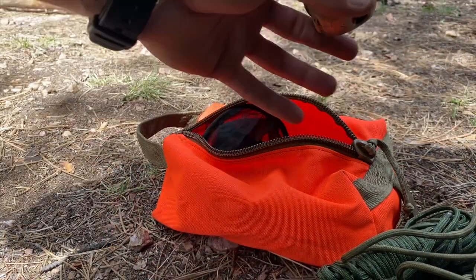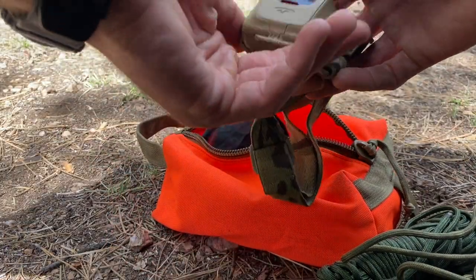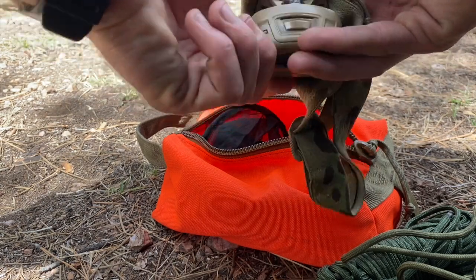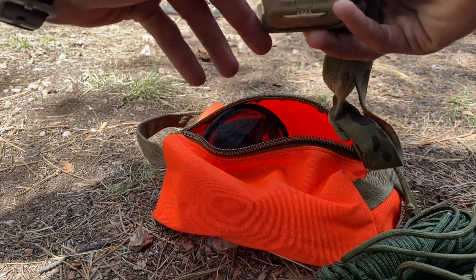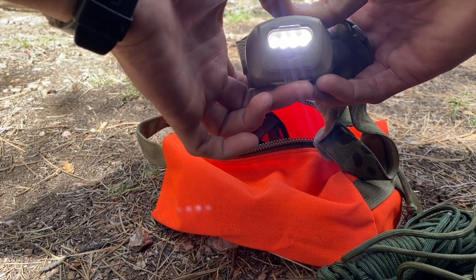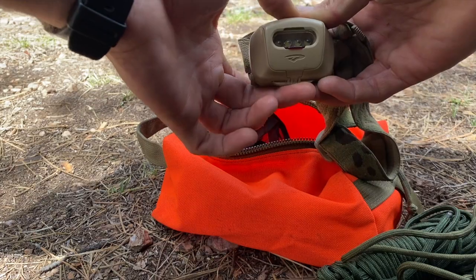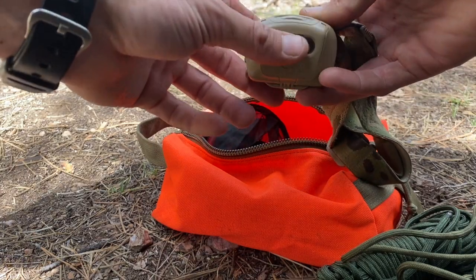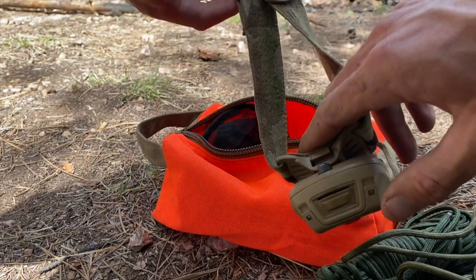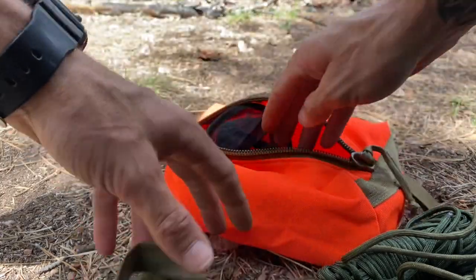So my headlamp, that is a Princeton Tech. This is a deployment special, and it's a tank. So it's got the red light lens. It's got a blue lens in there too, but I don't ever use it. But it's got 3 settings and then the flash mode. So I love this thing. I was gonna buy another one, and I kind of looked, and they're like 50 bucks, and I was like, why? It's beat up a little bit, but I really like that.